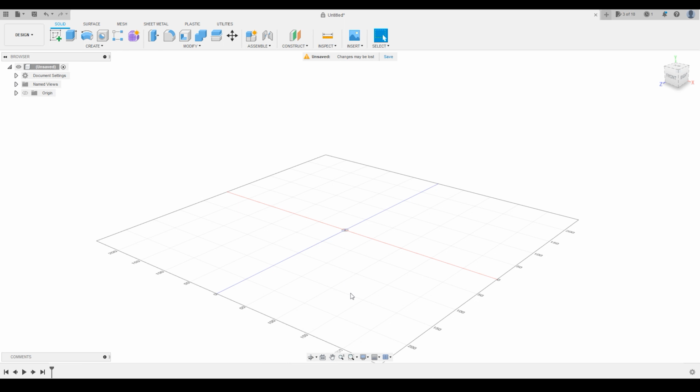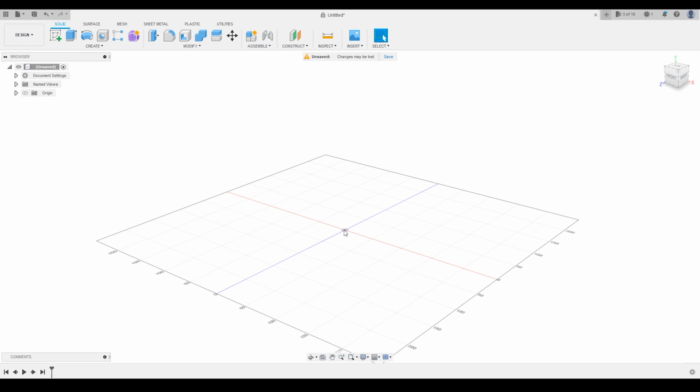Next thing that I want to talk about is axes. If I look at this grid plane, you can see there's some numbers on the corner and some colored lines. You've got the x-axis in red, you've got the z-axis in blue, and you've got the green axis, which is moving up and down. So we don't see that at the moment. And then along these points, there's a 0, 0, and then an imaginary third 0.